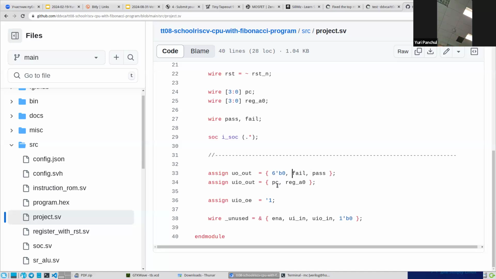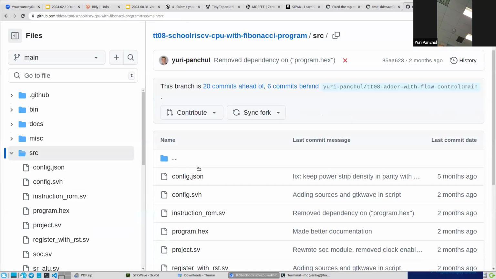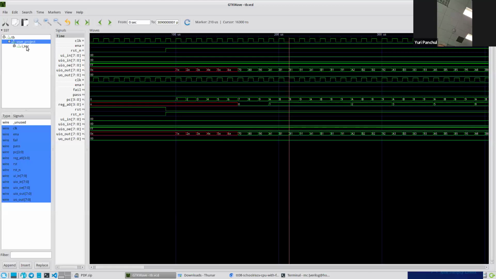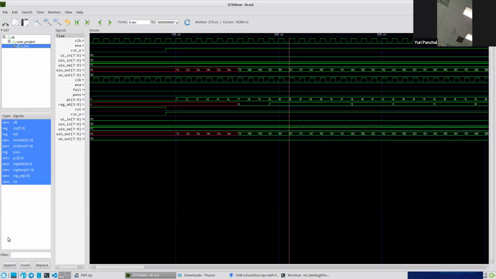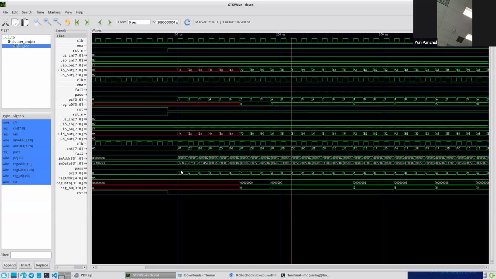Now the next signals we have here are signals in our SoC, and those are signals we have inside the module.